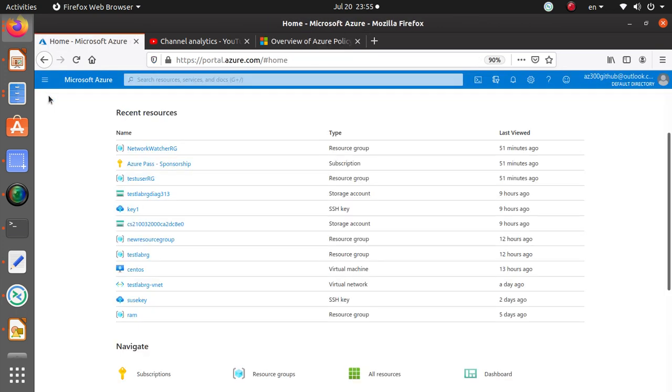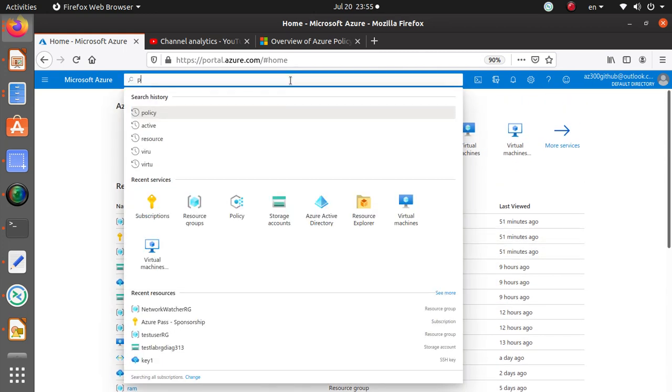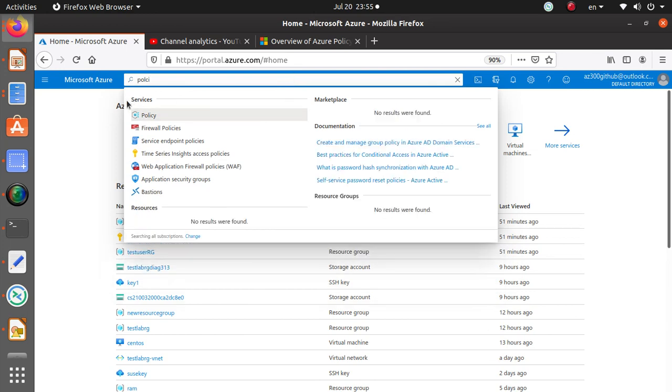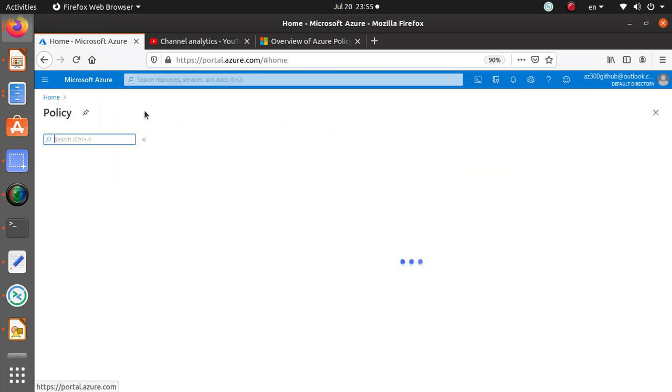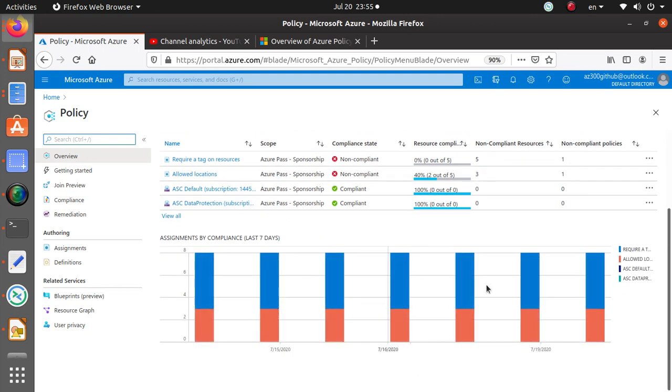Okay, so from Azure, the way you can go to the policy is, policy comes as a service, so you can search for policy and the policy will show up. So you can click on that one, all right, and it will take you to the policy blade. Okay, it has a whole bunch of things in here, and I have already added some policies. But here you can look at policy definitions, you can assign your policies, you can look at compliance and all of that stuff. Okay, that's one way.